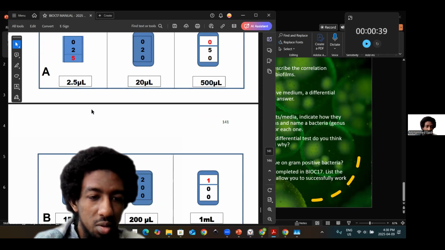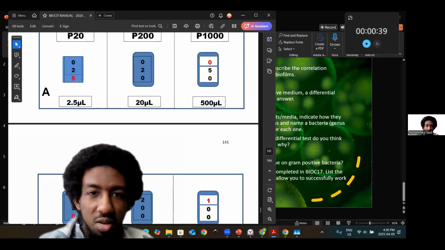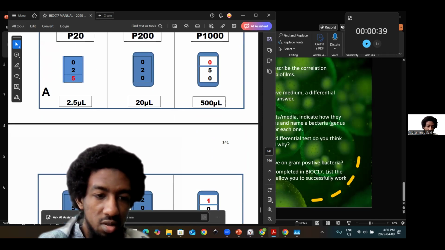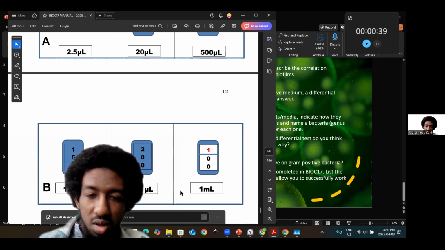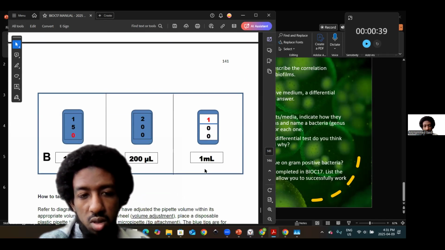And then I want you guys to maybe create your own. Think about it like that. This could be a simple example for you to think about. I know that this is 200 microliters. I know that this is 1,000 microliters. I know that's 15 microliters, right? So, alhamdulillah, that's correct. And 1,000 microliters is 1 mL.